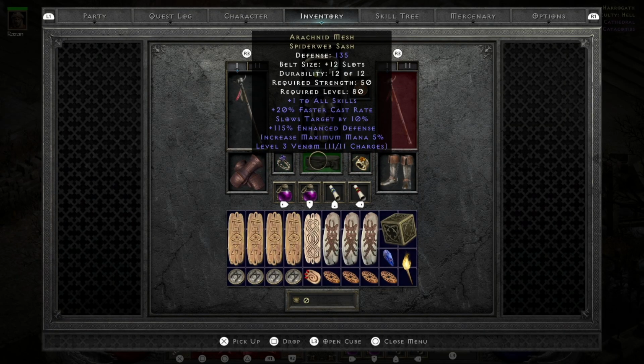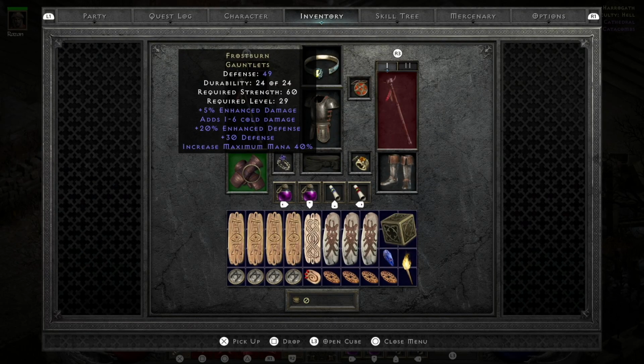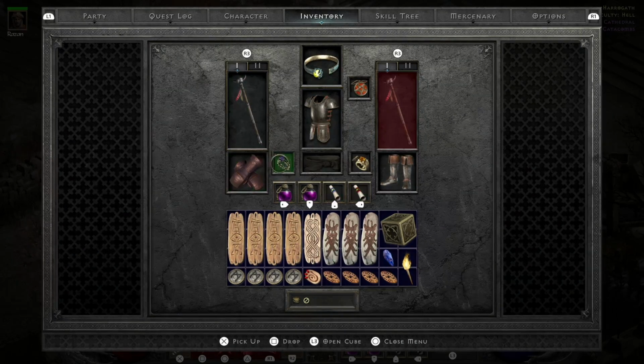And then Arachnid's Mesh also for the skills and the extra mana. And then Frostburns also for increased maximum mana of 40%. So a huge boost to mana from all of these items here.